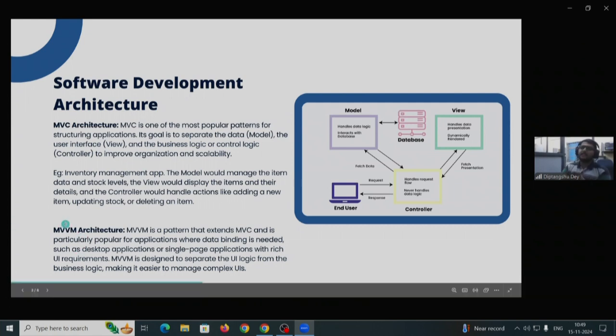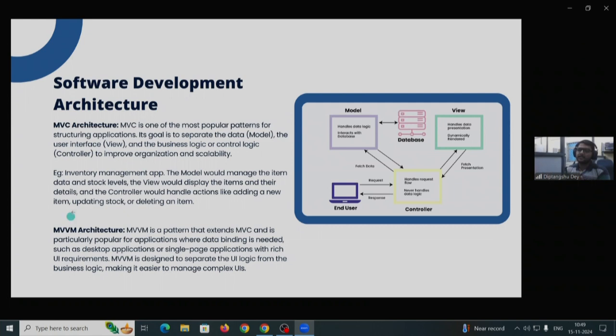MVVM is mostly used if my UI is more complicated, but if my UI is a bit simpler, I can go with MVC architecture. In this project that I'm going to show you, I will try to use MVC architecture as much as possible, and I will show you an example of the MVVM architecture as well.